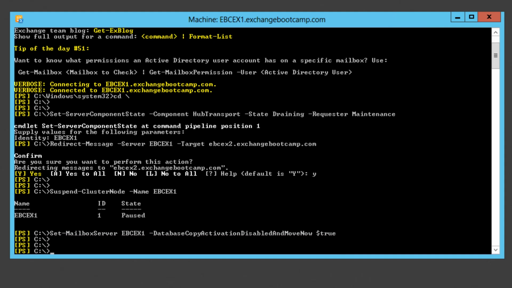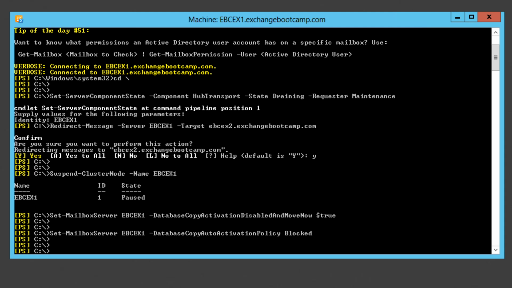We can then set the auto activation policy to blocked. And then finally, we can put the server into maintenance mode.